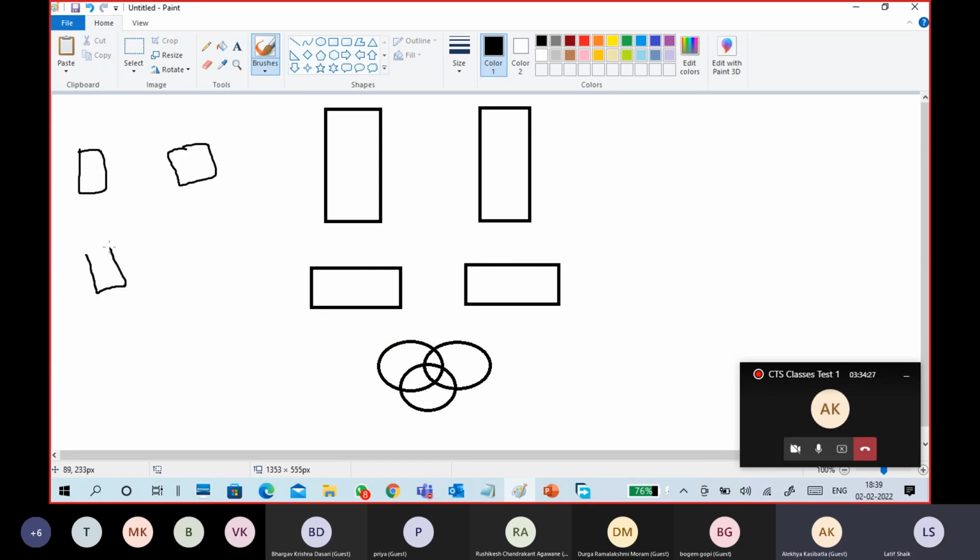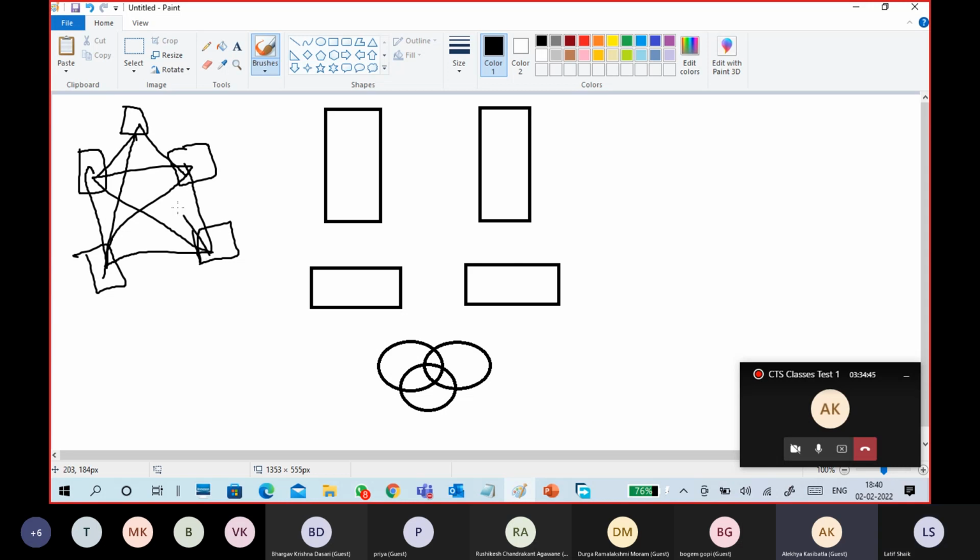Like this. A lot of people think it is a star topology, because when they draw it, they put it like this, and it looks like a star topology. No, it is not a star topology, guys. It is mesh topology, where every device is connected to all other devices.